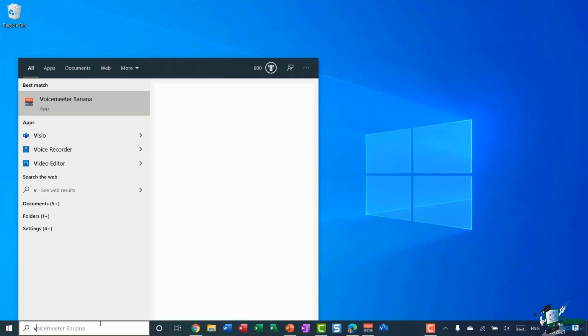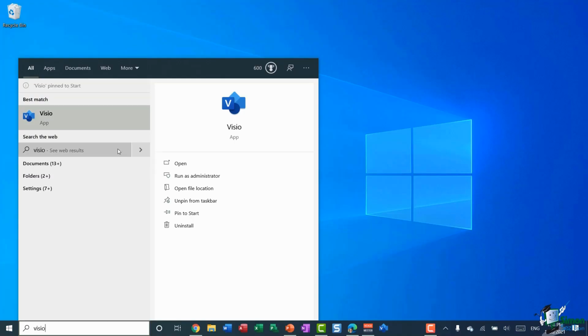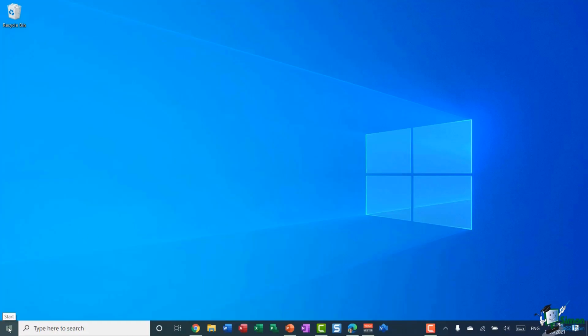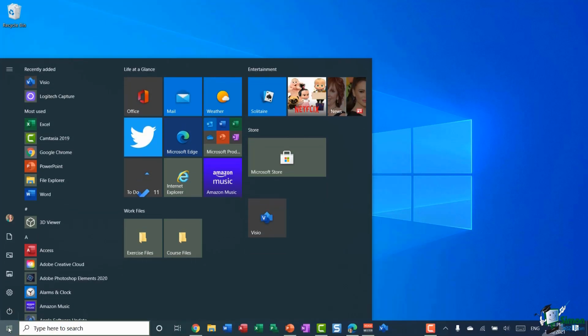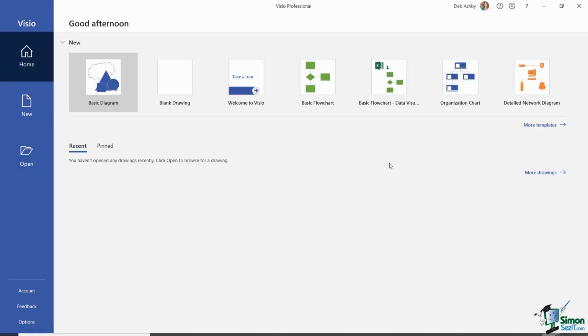And you can now see the icon has appeared, and I'm just going to move that across. But what I can also do, if I just quickly search for it again, is right click and say pin to start. So what that means is that whenever I click my start icon in the corner, you can see that I have Visio listed just here. Now you don't have to pin to both start and the taskbar, you can choose one or the other depending on what suits you best. So now that I've pinned it, I can click to open.